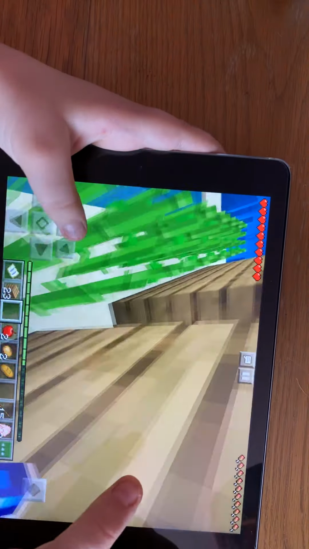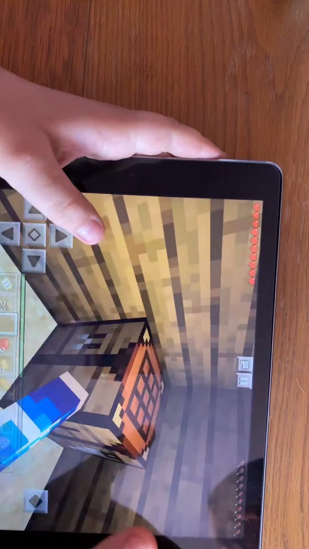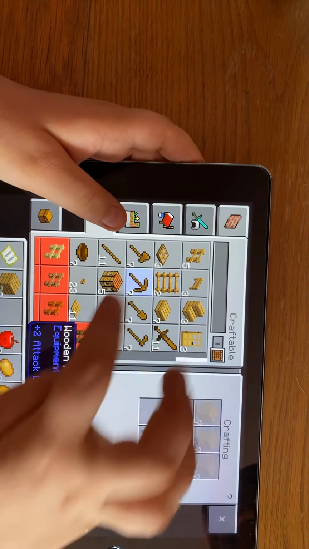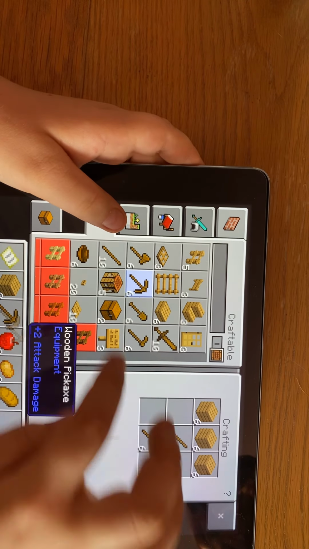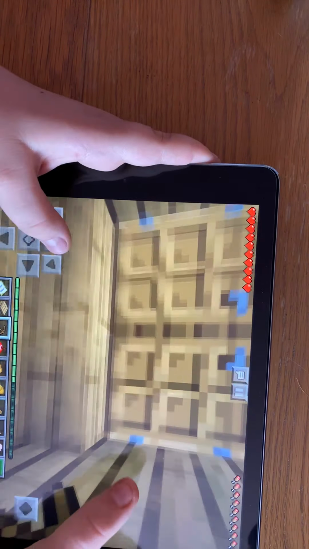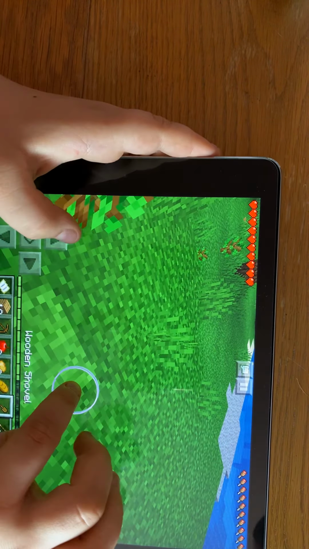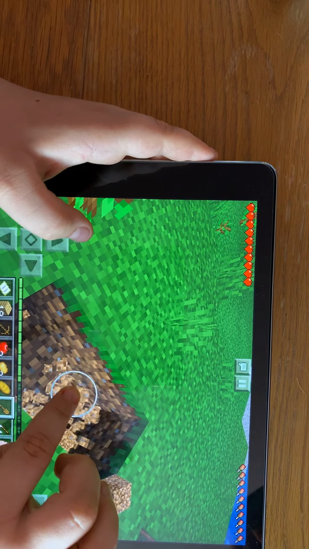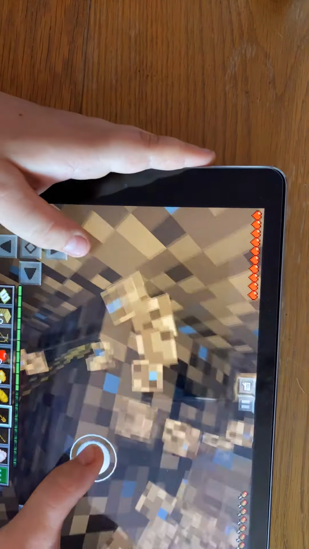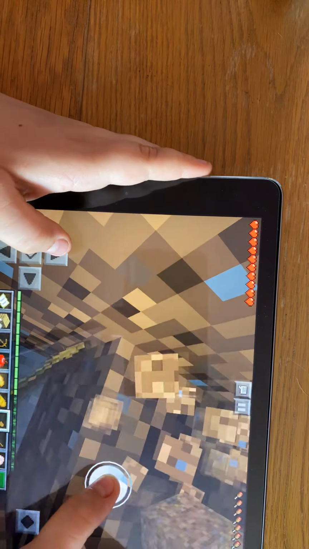So let's go back inside the house and create some tools because we're going mining. Well, at first we might actually have to get some stone so we can make some stone tools, which is better. So we need to dig down, make a little mine here. Eventually we'll probably go underwater, so we're going to need a lot of building blocks.